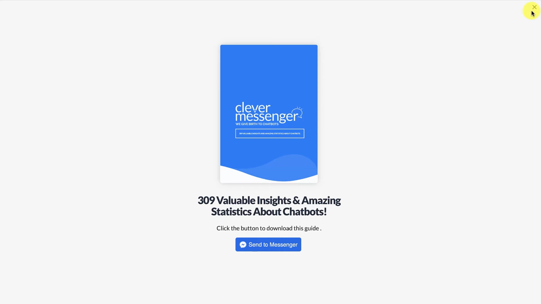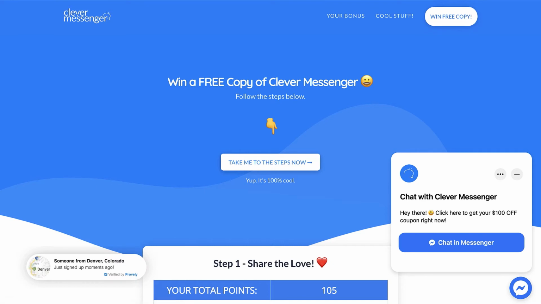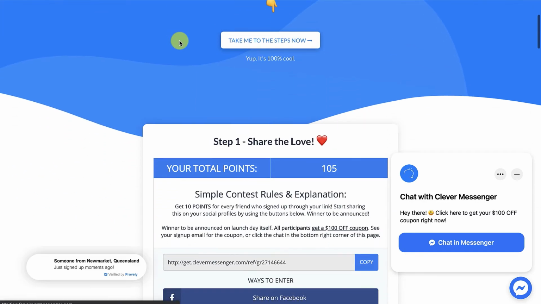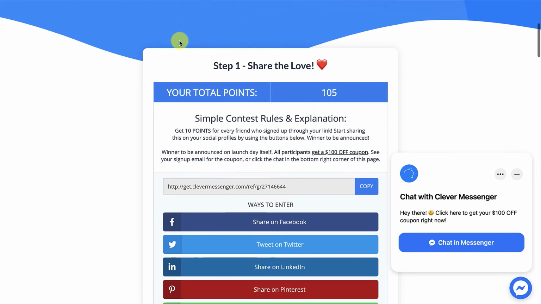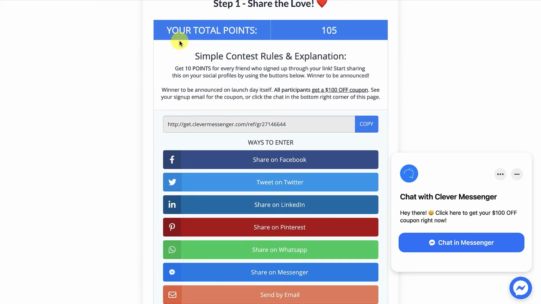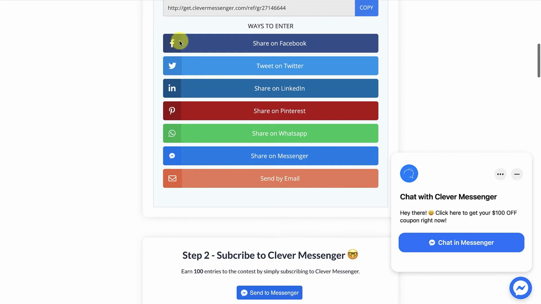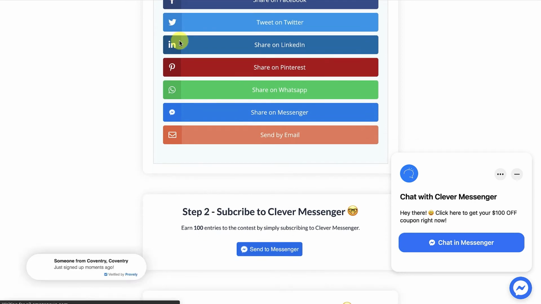There is another way to use Send to Messenger buttons, but this is a little bit more advanced. However, I do want to showcase this to you so that you can see what actually is possible. Right here, we have our sign up page, and we hooked it up with a software called UpViral. And UpViral is basically a viral sharing software which gives people points based on the referrals they actually generate. Now, we set up a flow that actually corresponds with their API. We got a native integration with this tool going on as well.